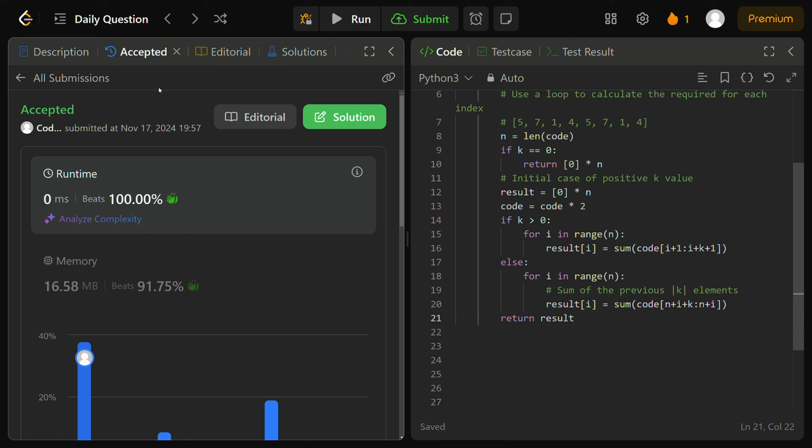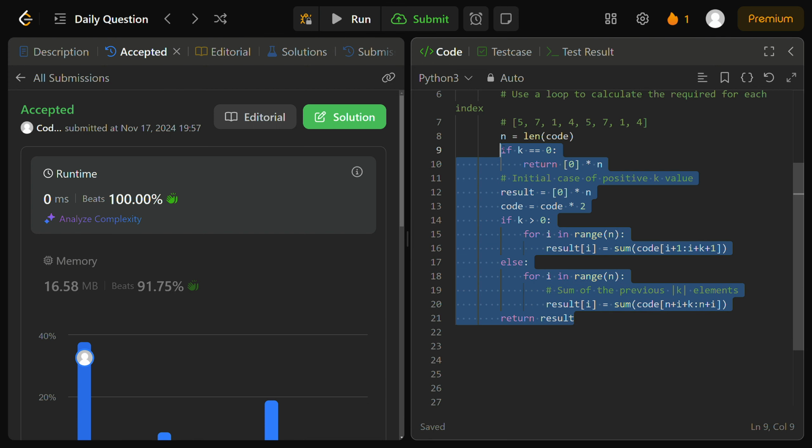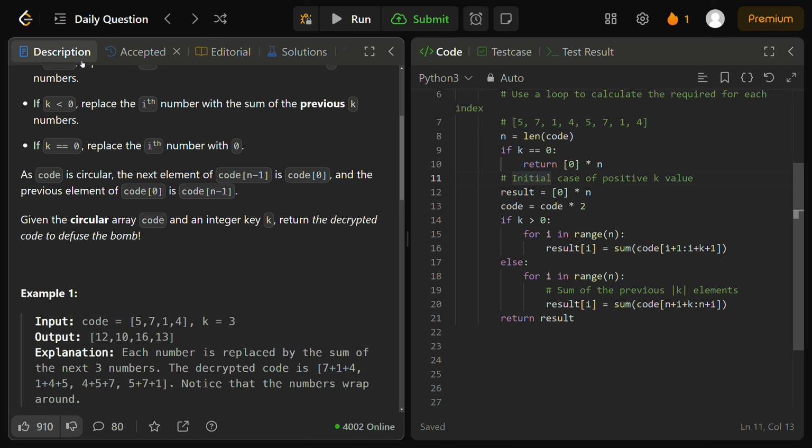So to reiterate a quick high-level rundown of how this algorithm works, we're simply computing that circular transformation of our input array code, where each element at index I is replaced by the sum of either the next or the previous k elements, depending on the sign of k, whether it's positive or negative. But if k is 0, all the elements are replaced by 0, and we simply return an output array of zeros times the length of our input array code. We just extend the array for easy circular indexing as we iterate over all the original indices and calculate the required sum for each position based on the value of our input k. This tells us how many elements to the left or right we have to look at for the current index I.